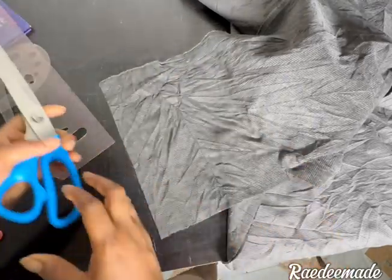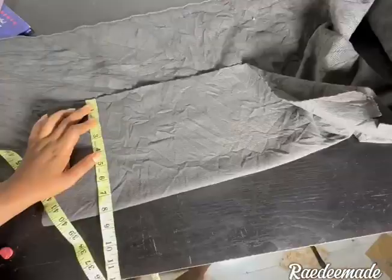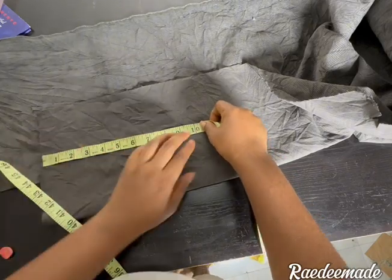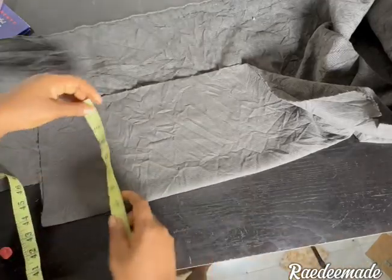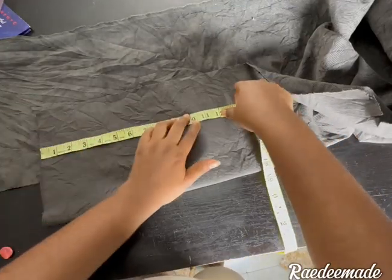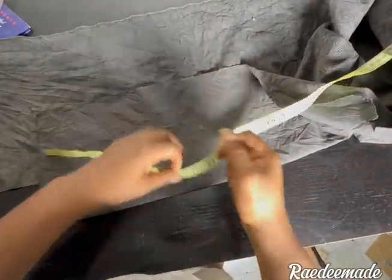Now let's cut our back pockets. So for our back pockets, we're going to put our fabric on the fold. We're going to do 7 inches wideness and 9 inches depth. So if I'm doing 7 inches wideness, then I have to cut out 8 inches because I'll need half inch to fold this in. And then if I'm doing 9 inches depth, I'm going to cut out 10.5 inch because I will need 1.5 inch to fold, 1 inch to fold the up and half inch to fold it down.